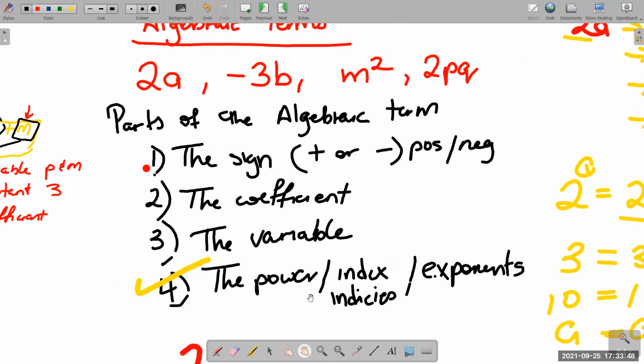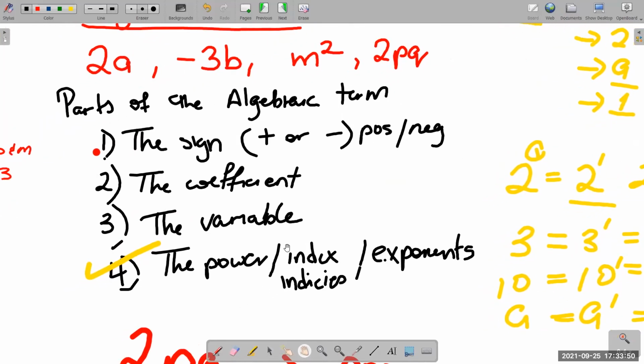All right, so we have some algebraic terms, and this is very important because when we go to learning or revising addition, multiplication, and subtraction, these are the elements you have to remember. Whenever you get an algebraic term, you have to pay attention to the sign. Is it a positive term, negative term? You have to pay attention to the coefficient, so the numbers that come in front of the variable. You need to pay attention to the variable. Is it a single digit variable or a double digit variable?